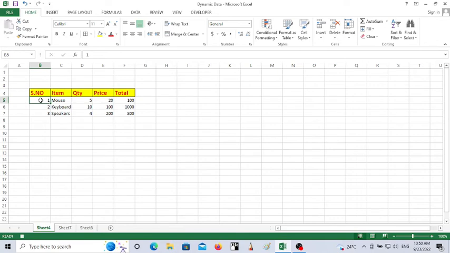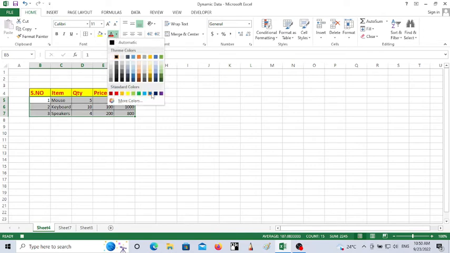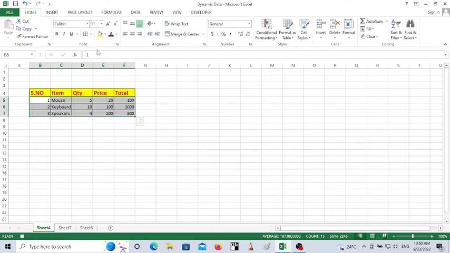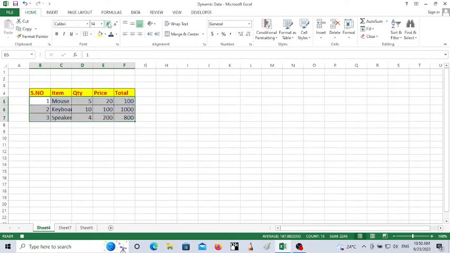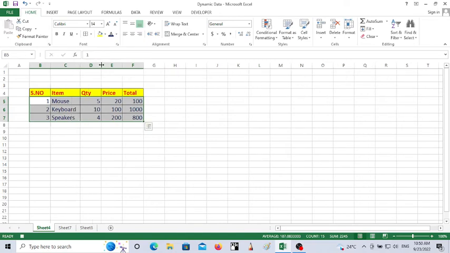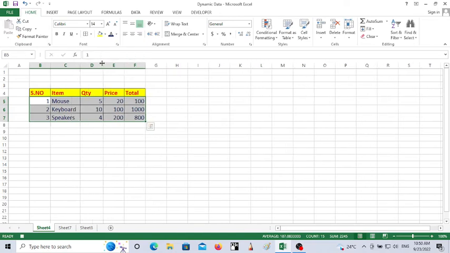Here also I will use Control plus Shift plus right arrow and down arrow to select the entire range. Now I'm going to use the entire border, and then I'm going to change the color, and if you want to increase the size, you can, and adjust the row. Now this is done.